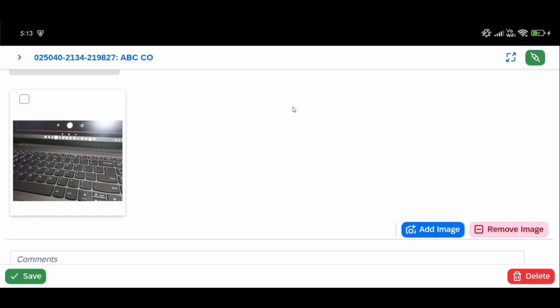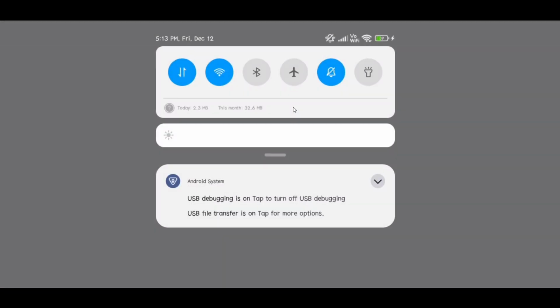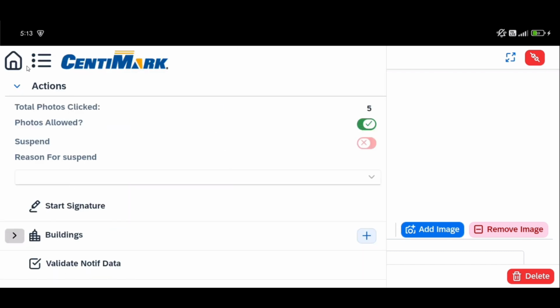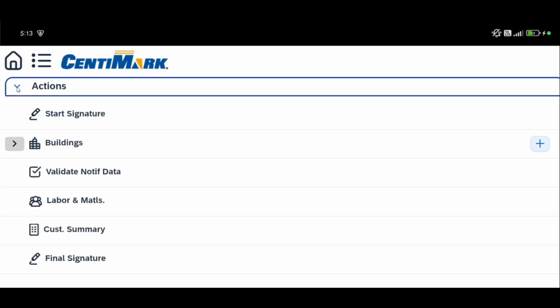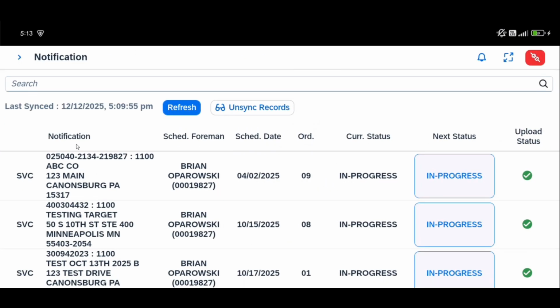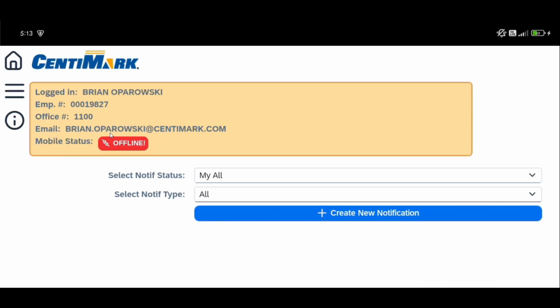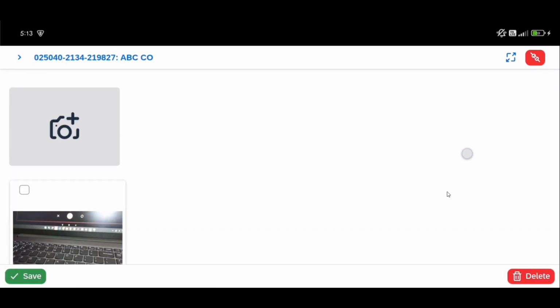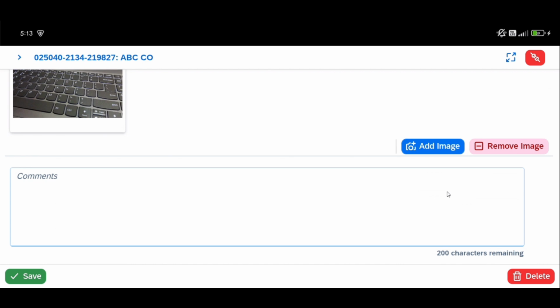Now the thing is how the application will manage the data if I have no internet connection on the device. Again, I'm going to cut off the internet from my device, and you can see the application again goes into offline mode. I will show you on the main screen. Yes, you can see the application again goes to offline mode. Now the question is how the application will still be able to access the native features of the device.